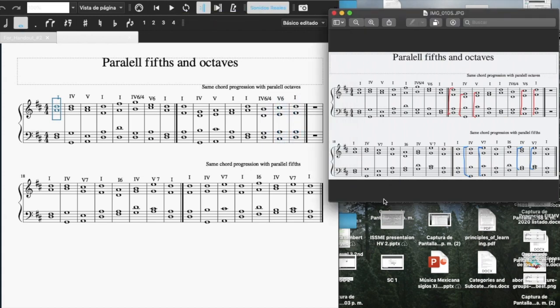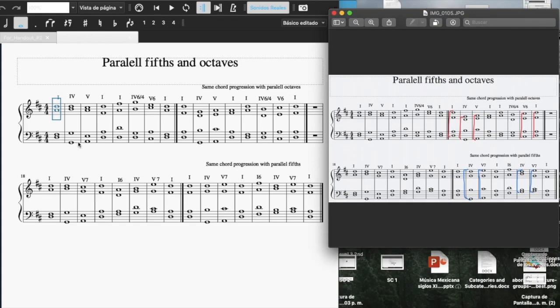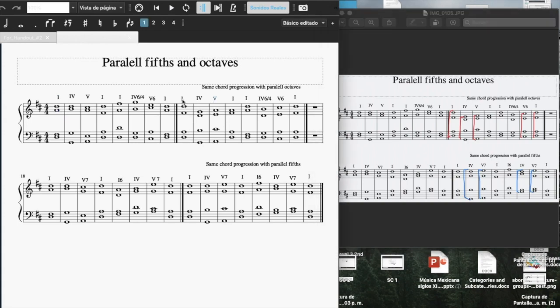Let's hear it one more time. I want to see if I can make it a little bit bigger. Especially pay attention to this section, the 1 4 5, when we have the octaves.